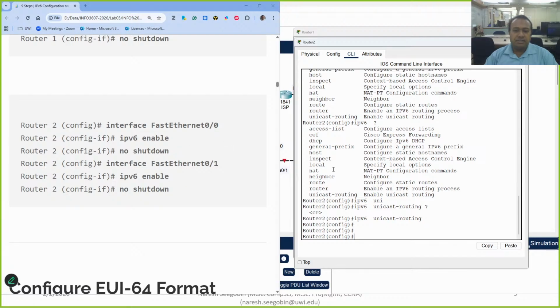Right, and that's a good thing about most of these configurations. You could literally copy the commands, paste them for the other router, and that's it. It'll work. Let me see if I have my command file here. Do I have it? No, I don't have the command file. If I had the command file created, I could have just copied it and pasted it into the packet tracer, and it'll execute the commands, and I literally wouldn't have to change the interface. So let's continue.